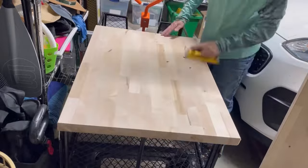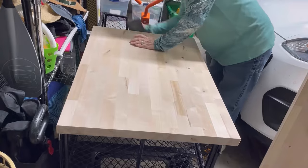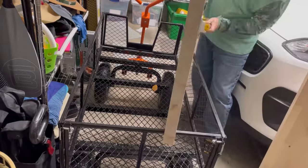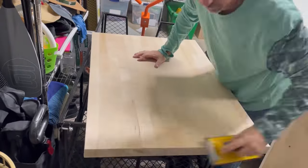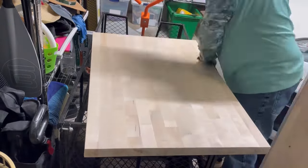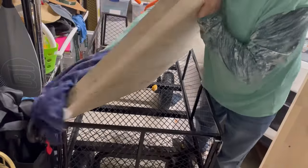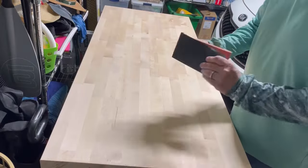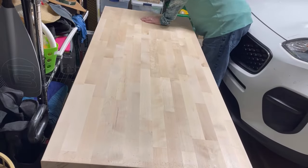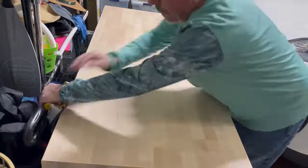You also made sure you put the good side of the butcher block facing up. You wouldn't think they'd have a not-so-good side and a good side, but they did. It was kind of interesting — let's not call it a bad side, let's call it a side with character. One side had more character than the other.